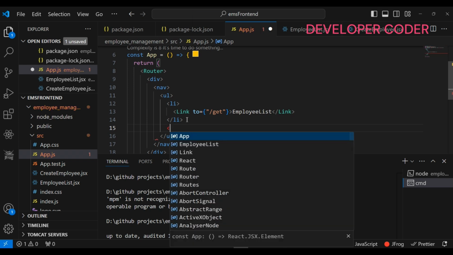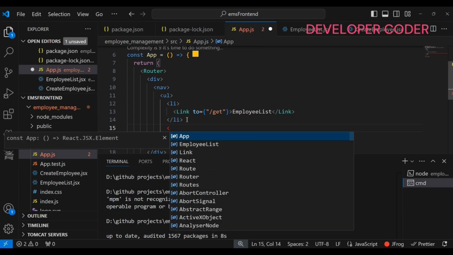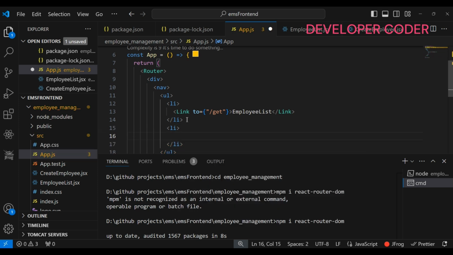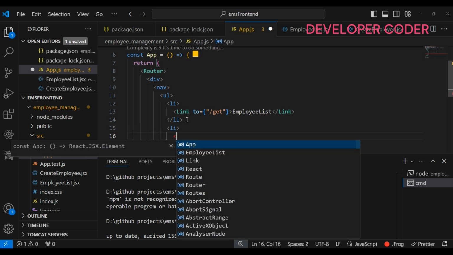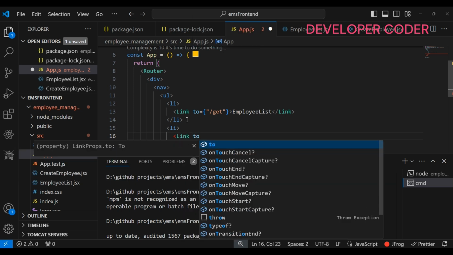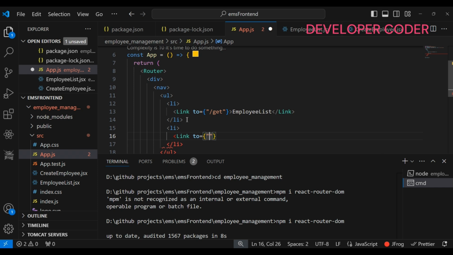So here I'm just going to create a list. Write li, and inside this one more Link I need to give, Link to, and here you can write create. I want to create a new employee.